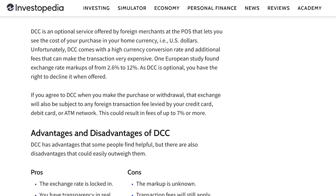Most credit cards recommend you always choose the local currency and avoid dynamic currency conversion. The DCC is a highly fluctuating percentage and can significantly increase the total price of your purchase. For instance, on Investopedia, one study found this dynamic conversion was between 2.6% and 12% — so if you make $1,000 worth of purchases, that's an extra $120 you could be paying. Just remember, you have the right to decline this conversion and choose the local currency — in this case, Japanese yen. Always choose the local currency.